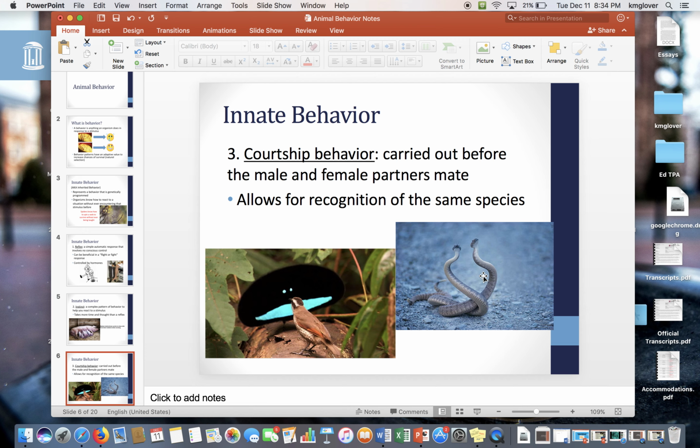All right, so they'll do these behaviors. Some will do little dances, like I said. Birds will sing songs. You can have some displays of beauty. Remember the male peacock? He will expand his feathers. And the peacock with the more beautiful feathers is going to be the one that attracts the mate and ultimately gets to reproduce with the female and carry on the species.